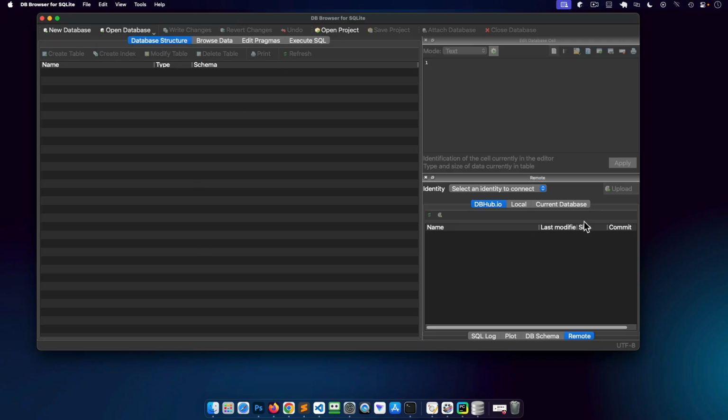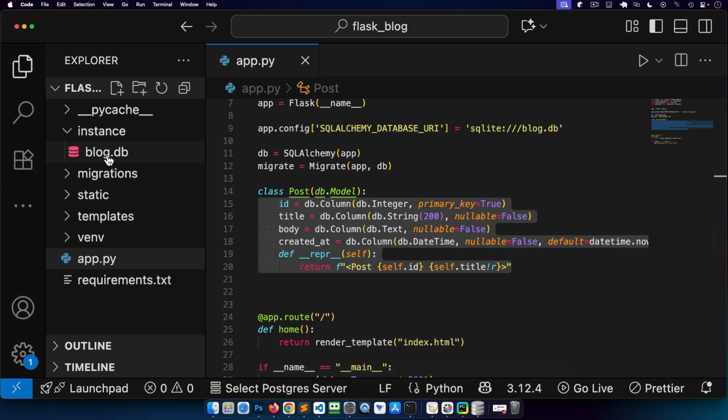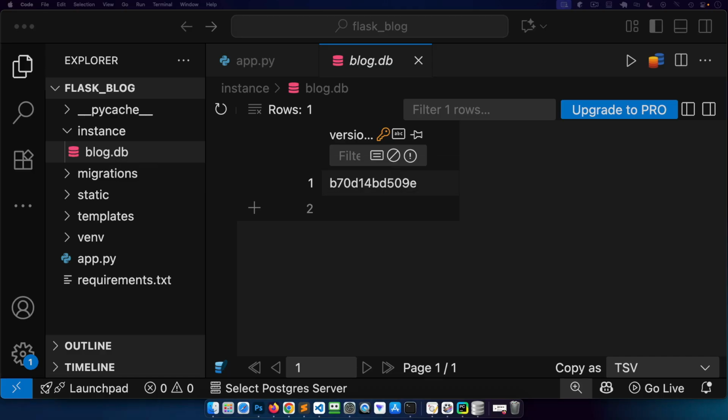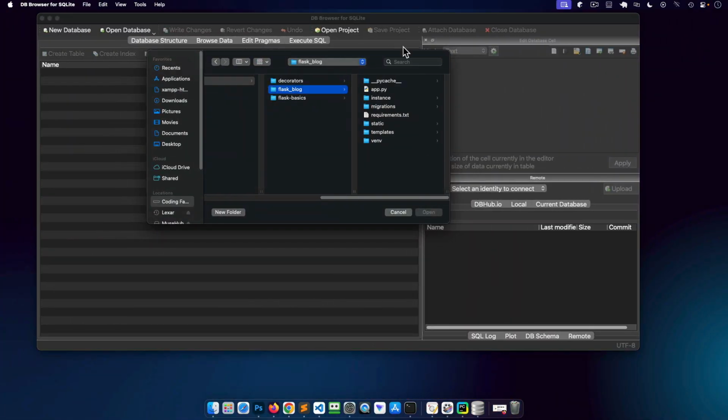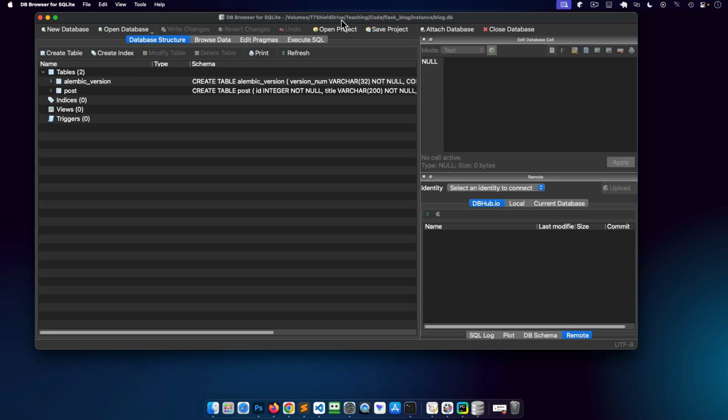All you have to do is go in here and go to the specific file in your project, all right? It's going to open up Finder or whatever program you have on your computer, and you're gonna go into that specific file, which is this one right here. And you're gonna click on that and open it up. All right, I'm gonna do it on my side and you're gonna see how it looks. I went all the way into my project right here, and I'm gonna go to instance and click on this one, and open this up, and you're gonna see how this actually looks.